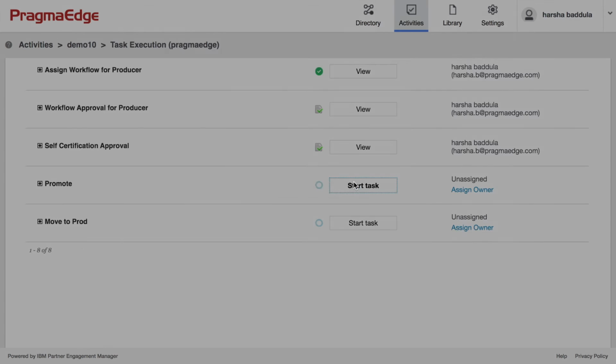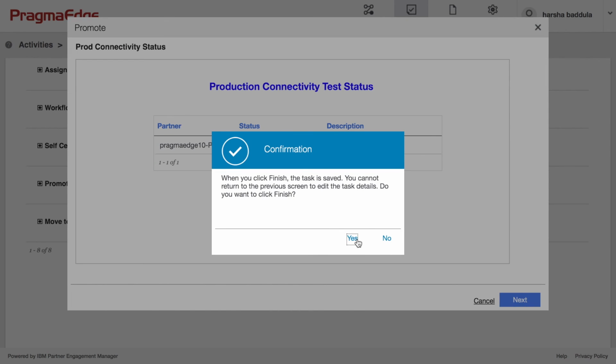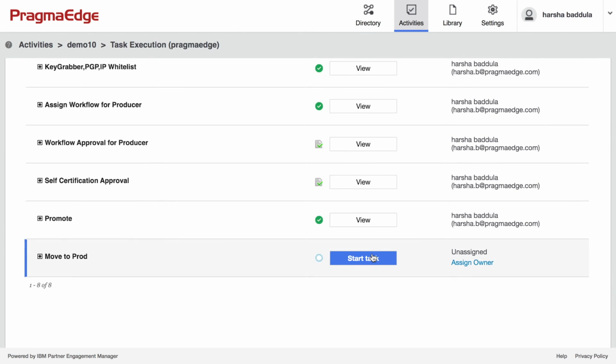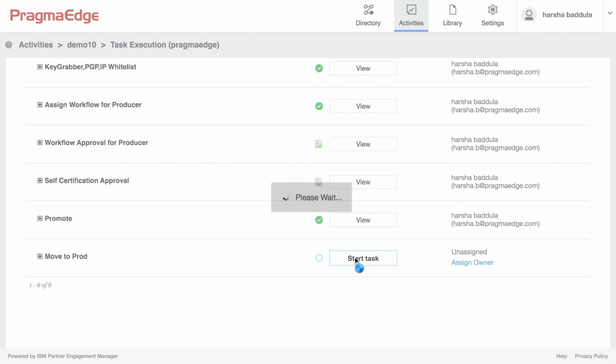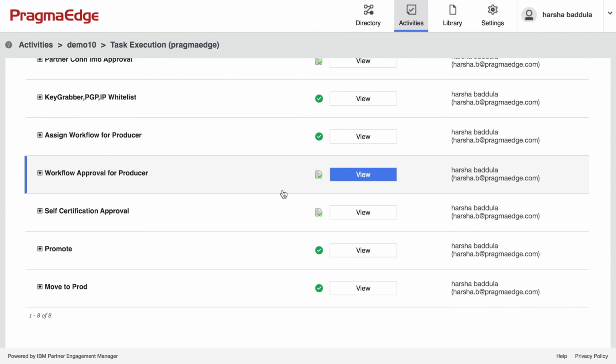When promoting to a higher environment, we have already discussed that you don't need to do all the setup again. This will automatically grab all the details from the pre-prod environment and then set the same workflow up in the prod. So all we have to do is a connectivity test for the production environment as well, by dropping in test files in the respective directory and waiting for it to get processed. Once it's completely processed, we are all set to complete the promotion to the prod. And then finally move to prod. Now we have successfully moved the complete process into the prod environment.